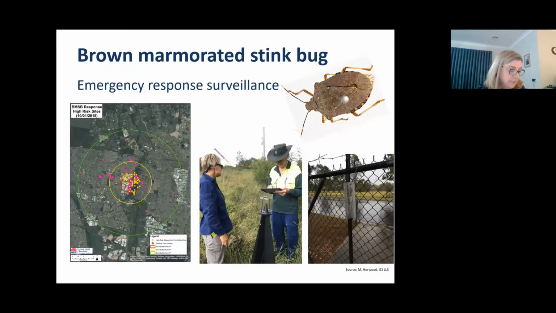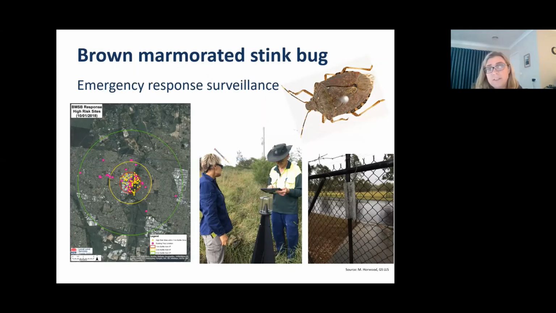I will just briefly touch on a particular surveillance event that occurred in New South Wales a couple of years ago. I've chosen this one because it was, and still remains, a very high priority pest for us, but also it involved multiple elements for completing the surveillance. Brown marmorated stink bug is a pest that's been moving across the world for a number of years, primarily as a hitchhiker in cargo. It attacks many different fruits and vegetables and can cause a lot of damage and can be quite difficult to control once it becomes established.